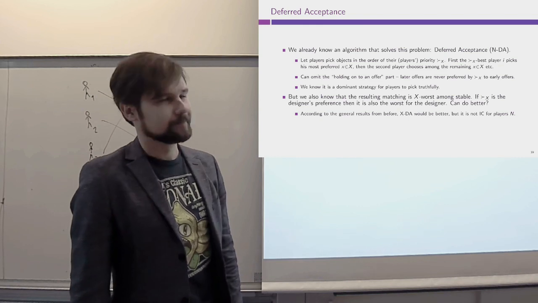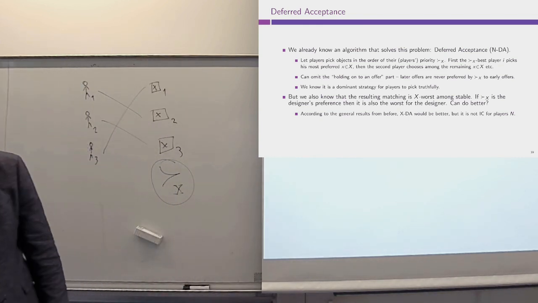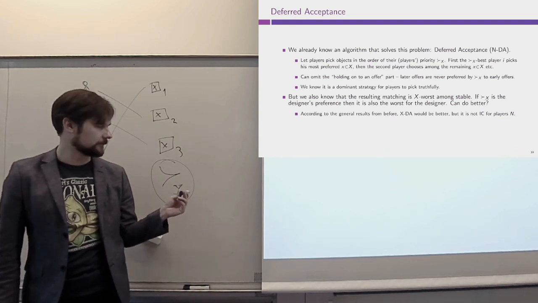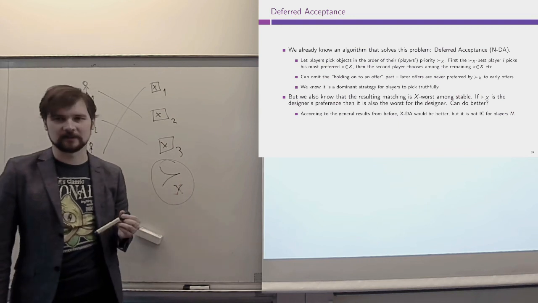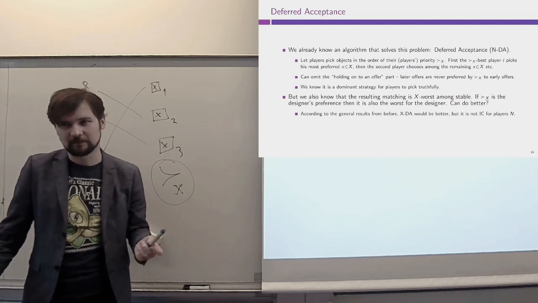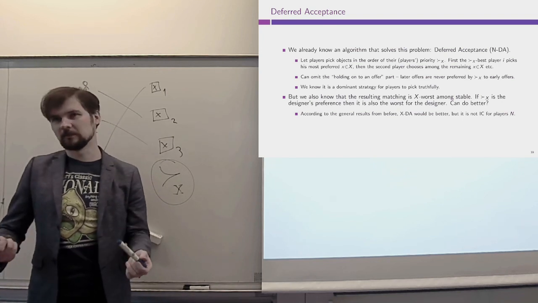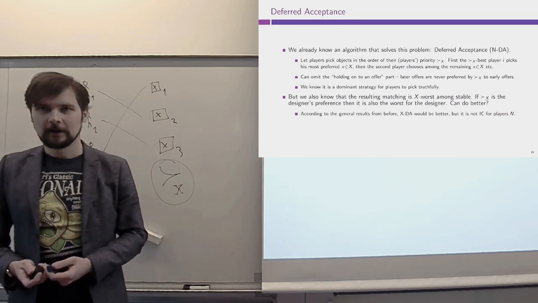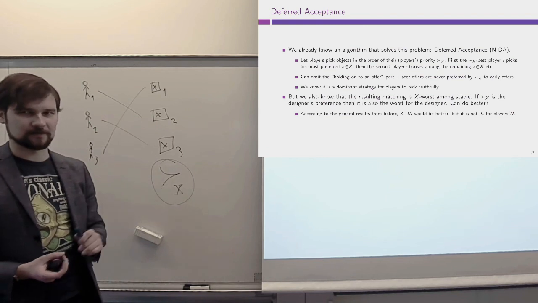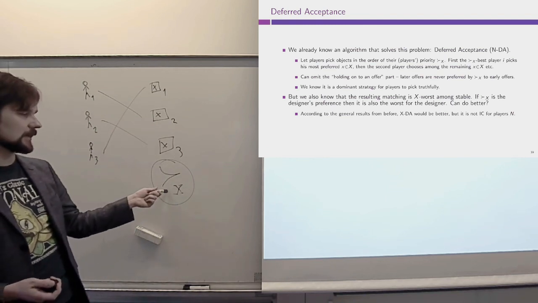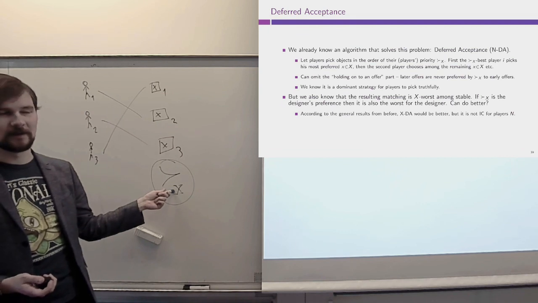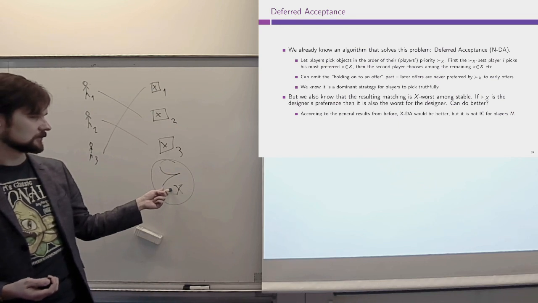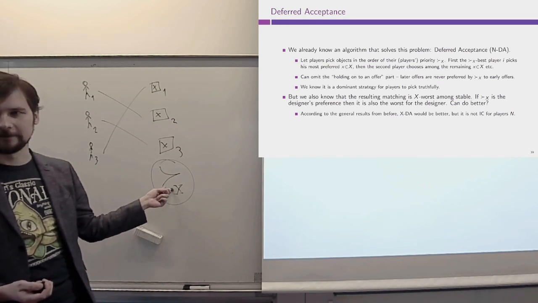So what's the problem here? The problem is, we know that if there are many stable matchings, then we are selecting the worst among them according to this preference. It's probably reasonable, if it's school choice, to put students' interests above those of the institutions. But if we're interpreting this as a designer's preference across players, so the designer would like to favor some players and not others, then what we know is that the outcome that we generated is the worst stable outcome for the designer.